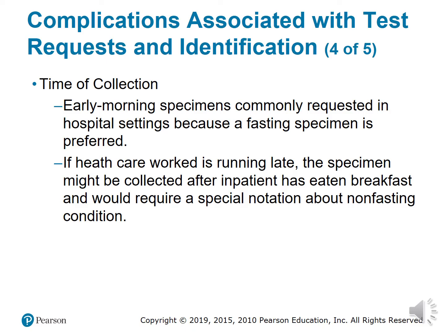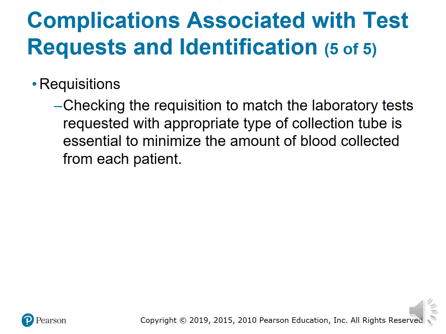Requisitions. It is important to double check a patient's requisition just to make sure that the healthcare worker is collecting the correct specimen from the correct patient. If the wrong specimen is collected and a redraw is needed, this can lead to excessive blood loss, which can result in anemia in the patient. So before you draw, read your requisition.